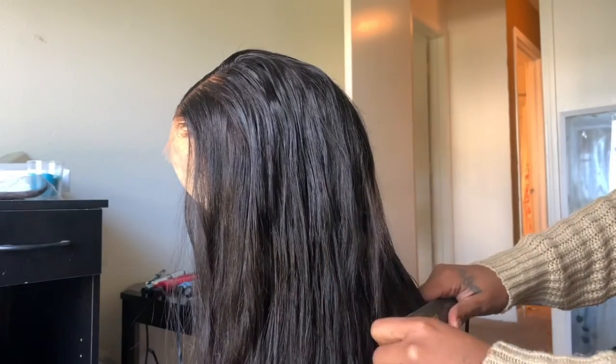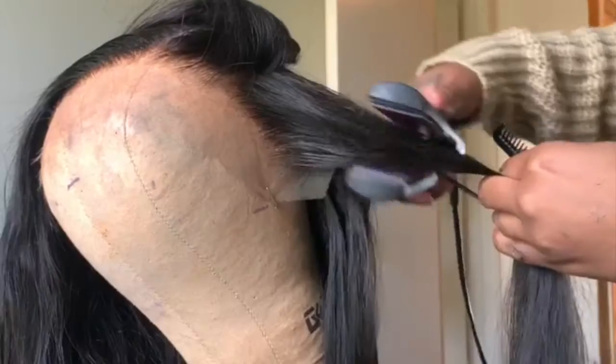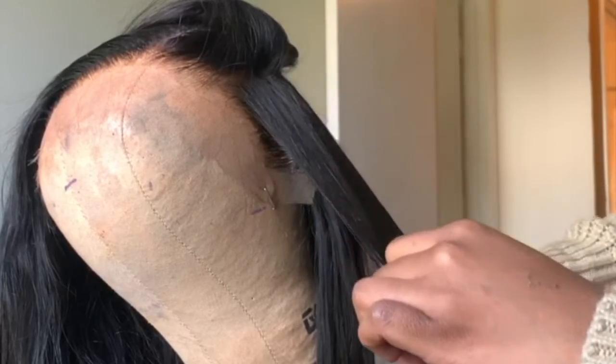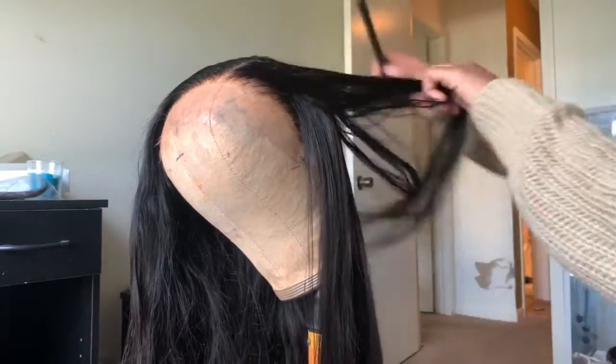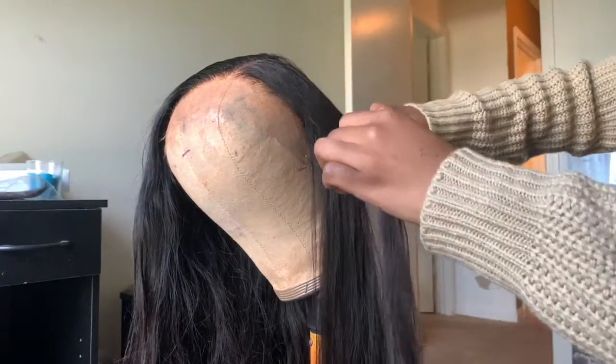While I was making this wig, my friend and I were actually in a rush that day and our time management is horrible, so I did not have time to blow dry the unit. What I'm doing right now is just pre-straightening — going over it with some heat to get it as straight as possible. It still turned out really silky and bomb, and I couldn't be more happy with it — look at that silk!